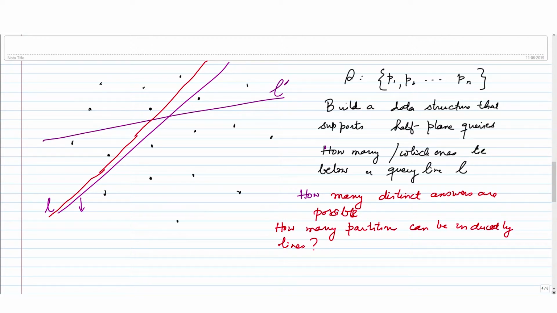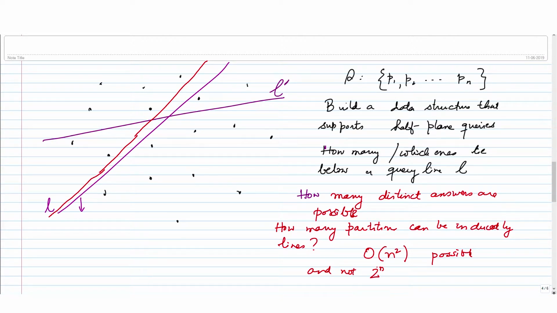But again, without going into the details of the argument, I will actually establish this, that only about order n square partitions are possible and not 2 to the power n. Okay. I will establish that actually. Okay. So, this is a little bit of a surprise, and that comes from geometry.